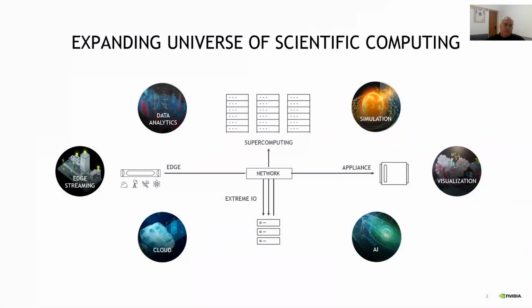So first, looking a little bit backward, multiple years ago, scientific computing mainly consisted of first principle simulations and basic visualizations done in a centralized data center. Today, scientists are fusing traditional simulations with deep learning, big data analytics, and streaming edge computing to solve the mysteries of the world. These demanding workloads rely heavily on smart, fast, reliable, secure networking, all the way from the edge into the large supercomputer storage and the various appliances.